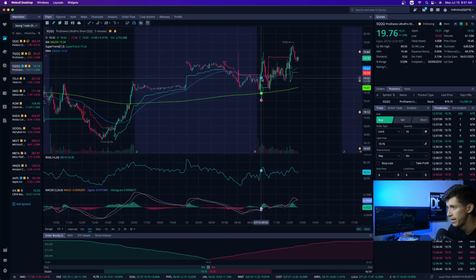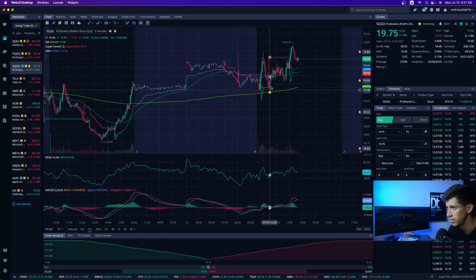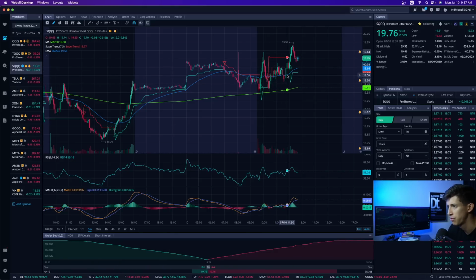I added. We broke above the 5-minute EMA, added. We approached previous highs based off of pre-market level, literally a textbook setup, locked in profits. It pulled on back. Guess what I did? Added. Once we got confirmation, sold, pulled on back, waited for the confirmation and the break above EMA.